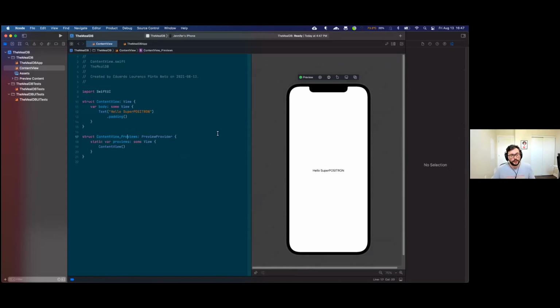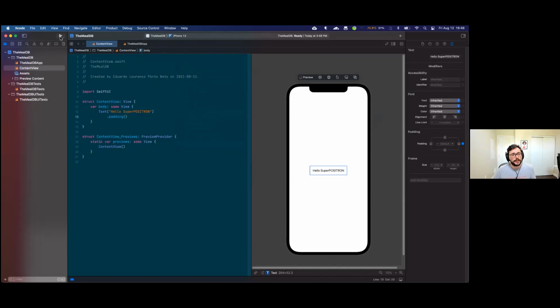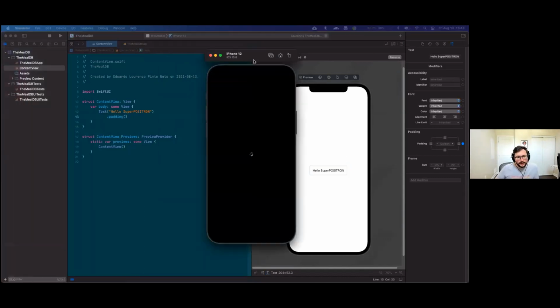We'll be using mostly the simulator, because our app is pretty lightweight, so launching it on the simulator is not very slow, but we would be able to just preview everything on our preview side panel here. So what I will be doing is running our app on an iPhone 12 simulator, so we can see that we have the same thing. The simulator will be booted up. There we go.